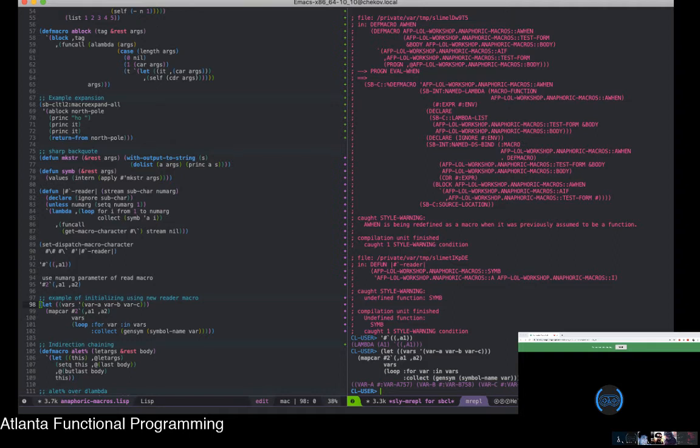So if you're creating a macro that requires a bunch of gensyms that you want to define as different variables, you can use this to define your own variables, get the gensyms, and then reference those inside a more complicated macro. Now this is just a trick. It's a nice convenient way of doing this kind of stuff so that later on in your macro code you don't have to do a lot of work. But he brought it up saying that this is just another example of read anaphora. Are there questions about this one? Because this is a fairly straightforward example, I think.